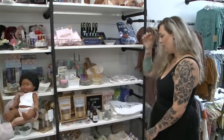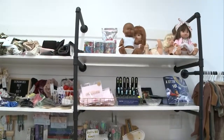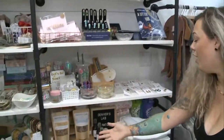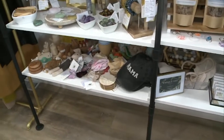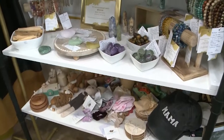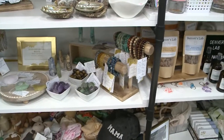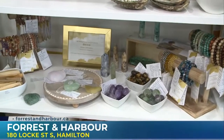I mean, there's so many items. I wish we could cover everything, but you could show us a few more before we throw back to the studio. We have a local author here from Niagara Falls. We have some dog treats, baby toys, crystals, scrunchies, pajamas. Honestly, this is a one-stop shop for everybody, for everything. Yeah, Dakota, looking around, I'm seeing everything imaginable, great for gifts. Exactly. If you name it, it's probably in here.